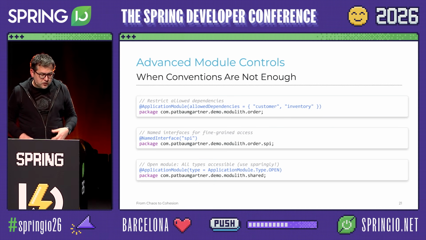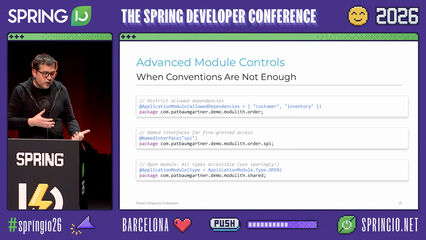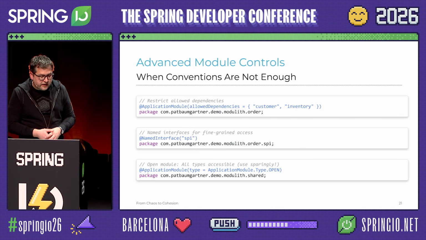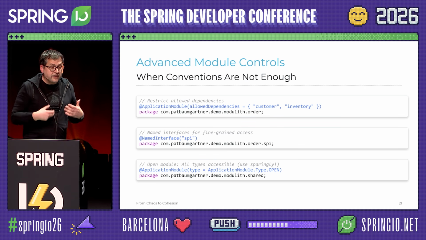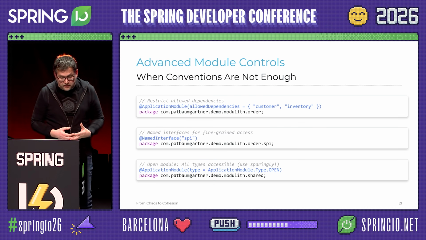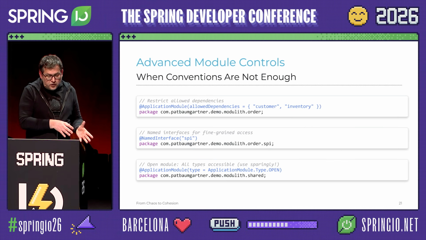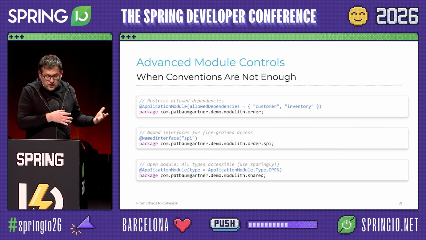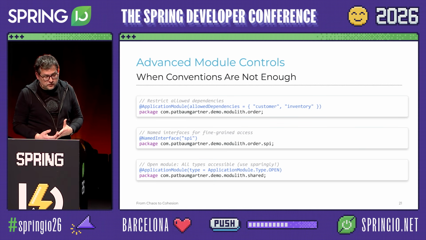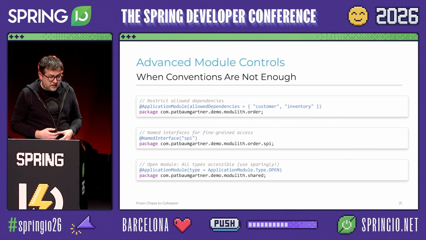Now, if you're going to specify things in a Spring Monolith application, you could go a step further by using the application module annotation. It's not needed, but it helps me to add additional conventions when I need them. As you can see in the examples, I can even restrict that my order module is only consuming the customer and inventory modules, and it's not allowed to consume any other modules. So I can restrict that for the verification.